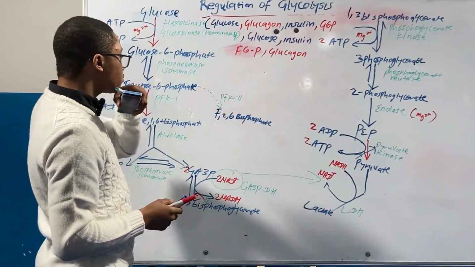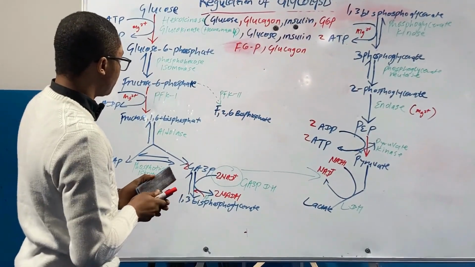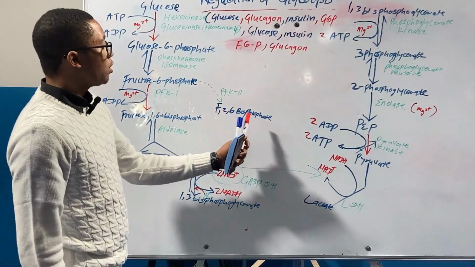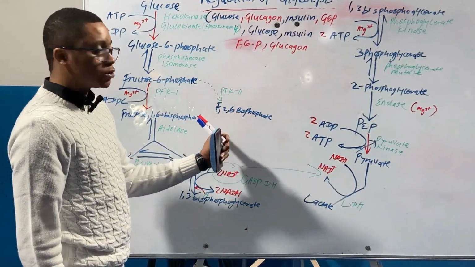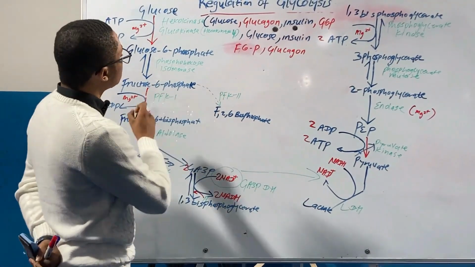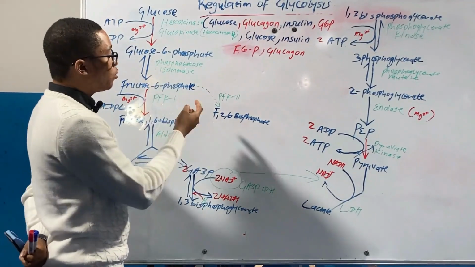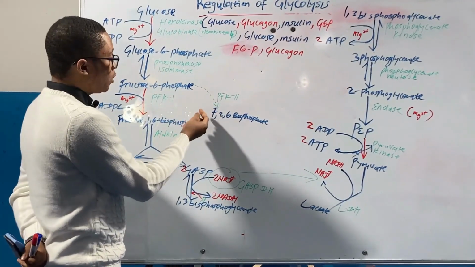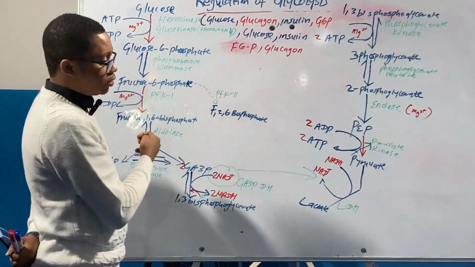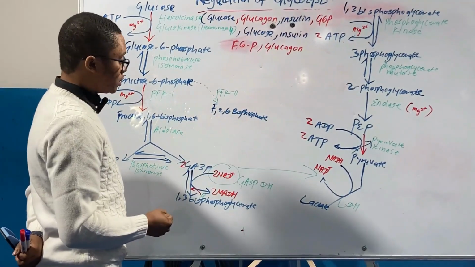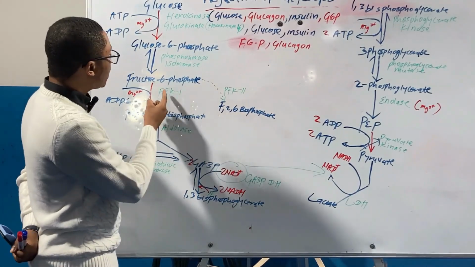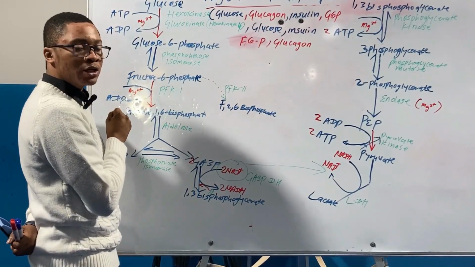Now let's move into the next enzyme, phosphofructokinase type 1. The greatest stimulator of this enzyme is fructose bisphosphate. Remember, I told you in the last video that a little amount of fructose phosphate goes through a different pathway and is phosphorylated by phosphofructokinase type 2 into fructose bisphosphate. Fructose 2,6-bisphosphate then increases the activity of phosphofructokinase type 1.